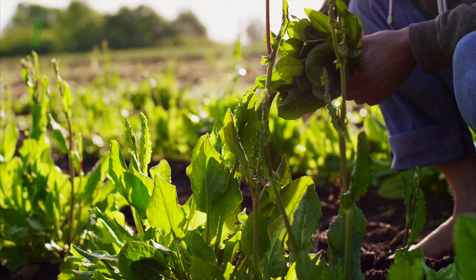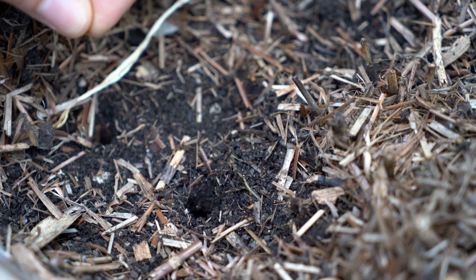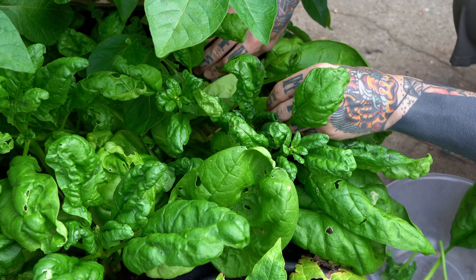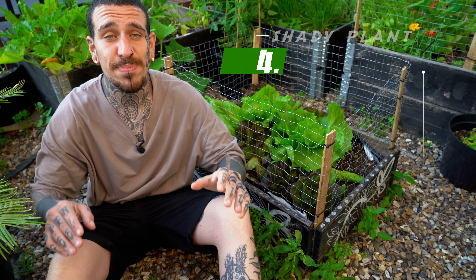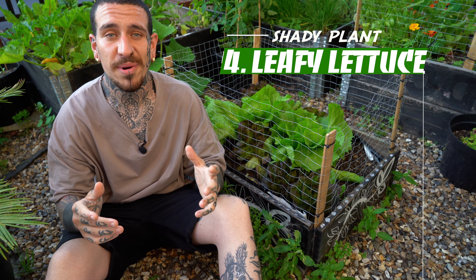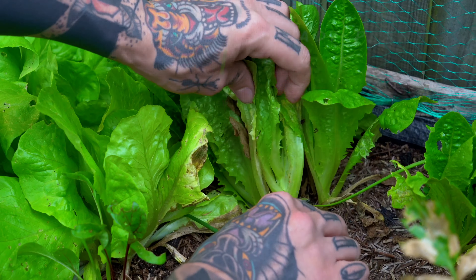Spinach is a great plant that tolerates an almost fully shaded area — really easy to grow and very productive. The leaves could be used fresh, but also, as the plant is so productive, there are many ways of preserving, freezing or dehydrating for later use. It's a really cold tolerant plant and it doesn't thrive great in full sun, which makes it a great candidate for your shady garden. I sow some, then after two to three weeks sow some more directly in the area where I want to grow it, so I can harvest in waves. If you don't have any shaded area, you can simply plant it under a tall plant to create the necessary shade for it to thrive.